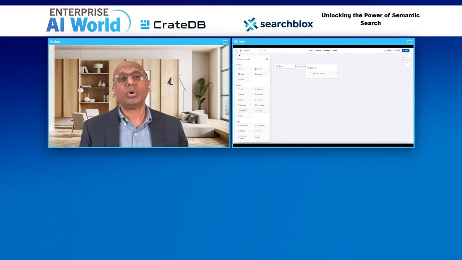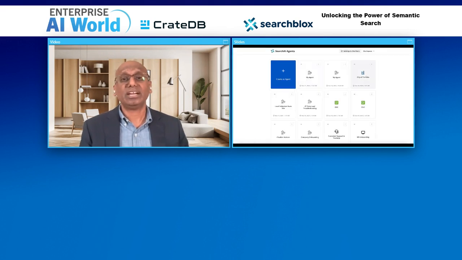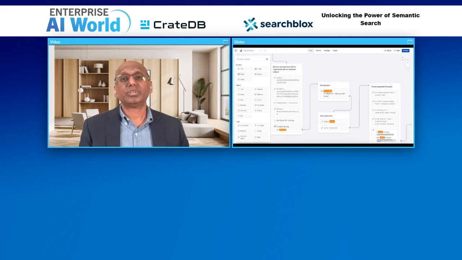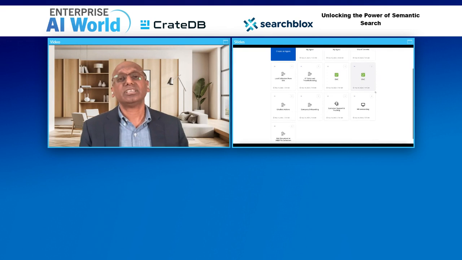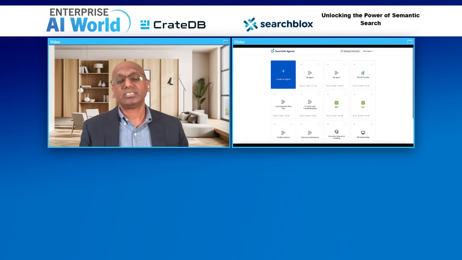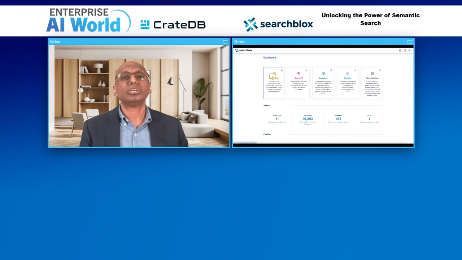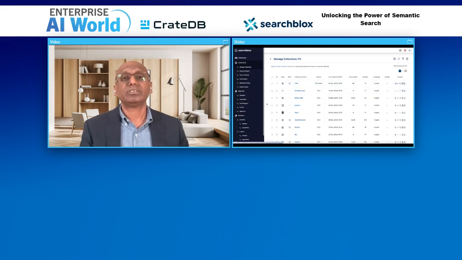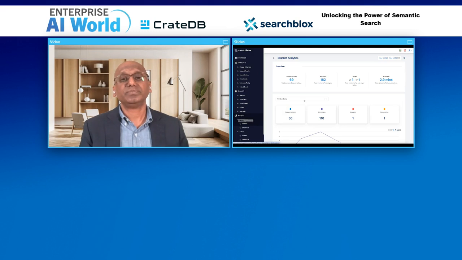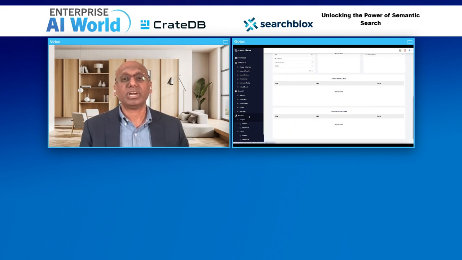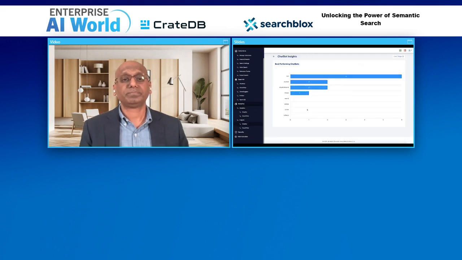Next, we are showing you how agents can be applied on the same data. You can create a workflow using the data that's already sitting on the platform, where it's using the underlying RAG APIs and answering questions or maybe routing tickets between different data repositories. All of this data, again, can be analyzed through analytics that can be provided, which are real time.